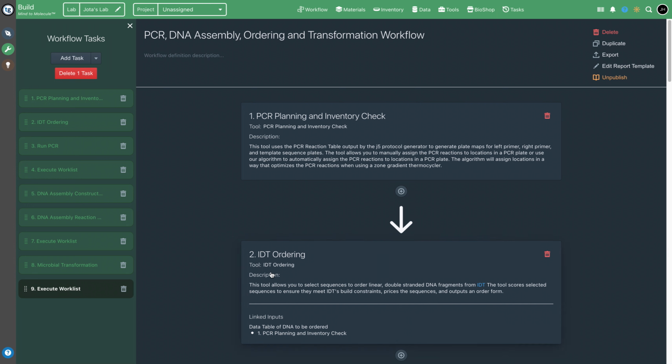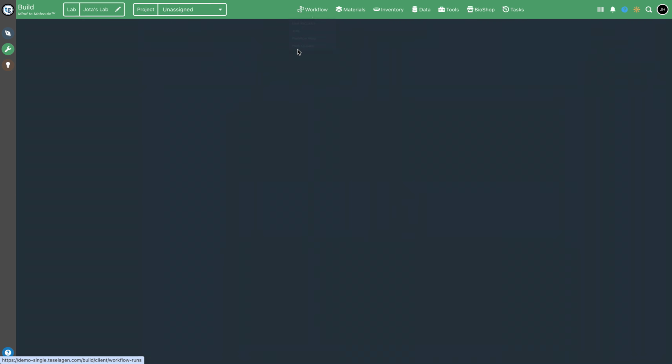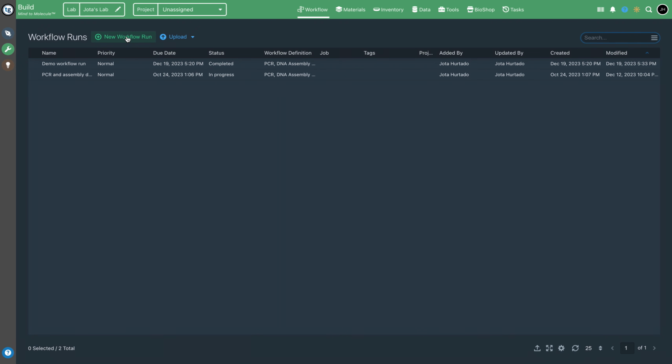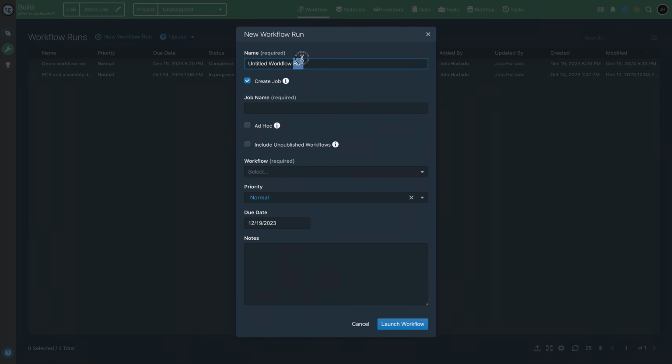Now next time someone wants to run a workflow like this in the lab, they will just go back into workflows, workflow run, new workflow run, and let's call it demo workflow with transformation.